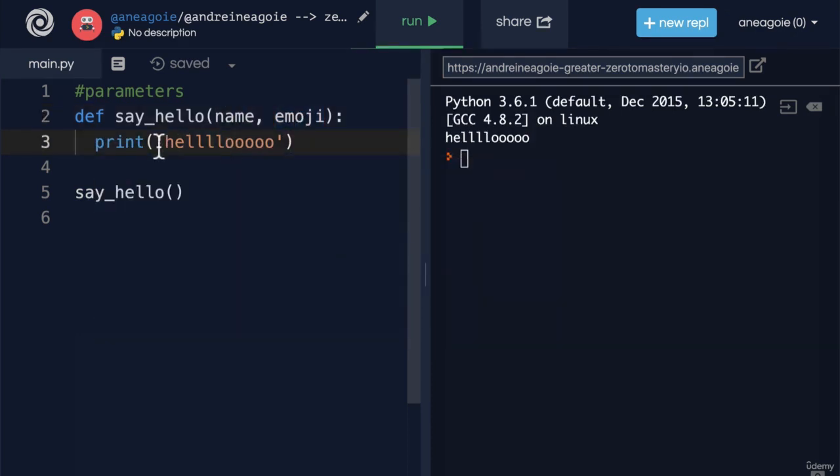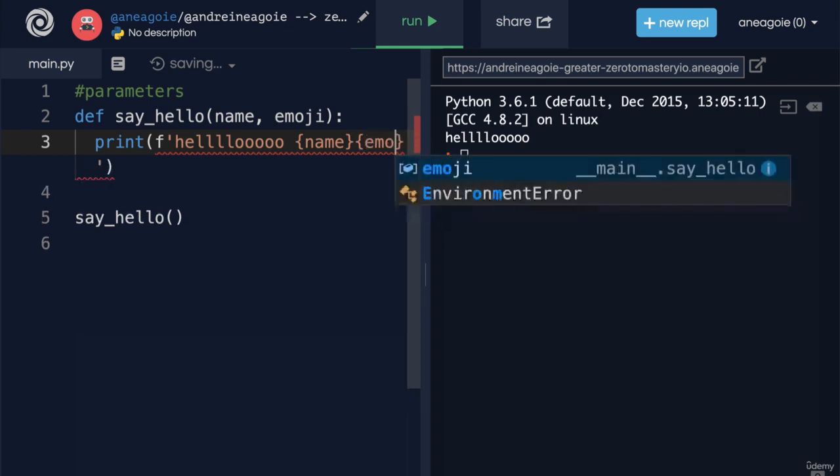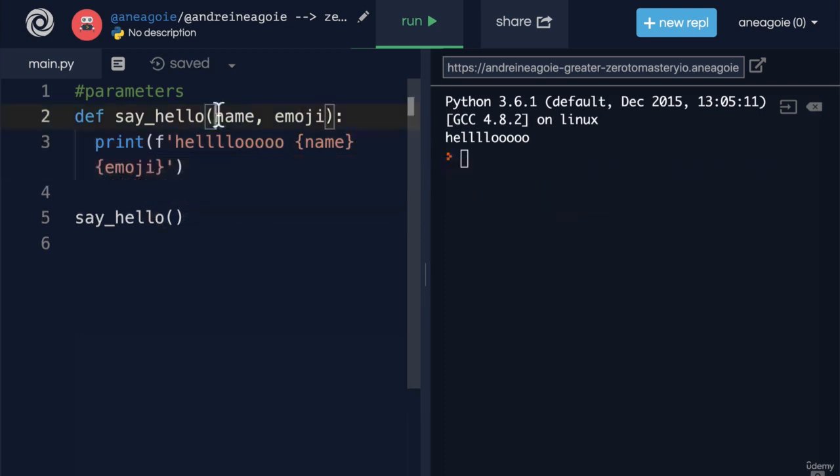For example, I can create this as an F string and say hello and add the name, and then finally add the emoji. And because I have these as parameters, I can use them as variables inside of this code block.